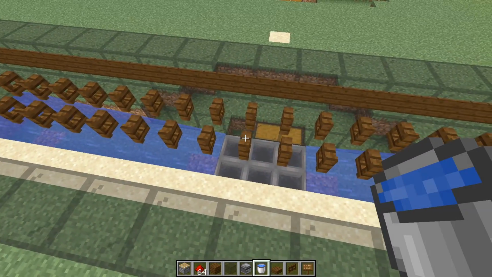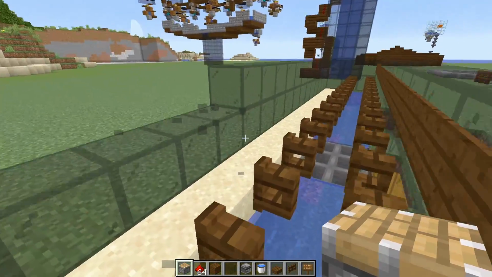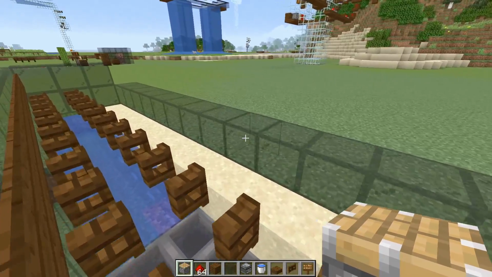Okay, there we go. We are good to go. Okay, now I messed up a little bit. Let's remove this row here, so don't put this row on. Okay, now this is where we are going to place our pistons.